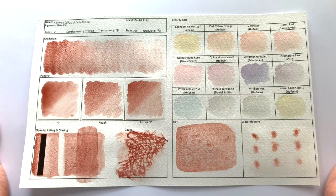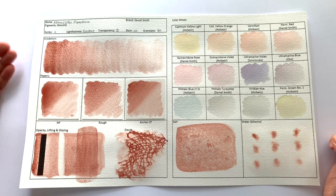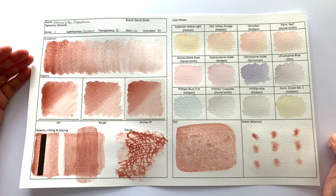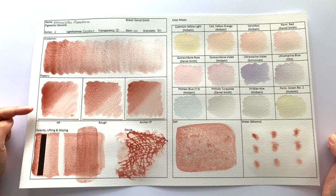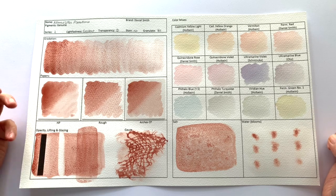Welcome back. The paints have dried and this is Minnesota Pipestone. First impression, it is a heavily granulating color. So if you like your granulation and you like your browns, this is a good color to go for. It also gradates very well. There is no color flowering in any of it. And can I just say how beautiful the texture of the Minnesota Pipestone is on hot press paper. It's like this dark, stormy sandstorm kind of texture and it's beautiful.